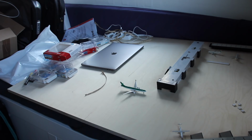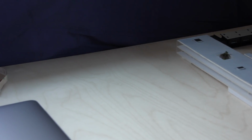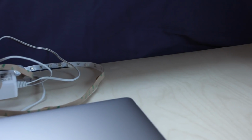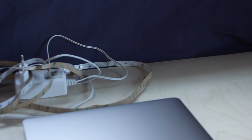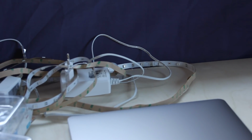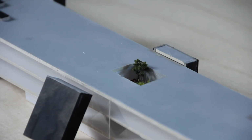But what we are seeing right now, over where the mess is at the far side, that's basically where we will have the third terminal. The reason I'm showing you this is simply because I haven't constructed it yet. That's basically the part of the airport that has been neglected so far, but is coming up in the next few days and weeks. What you are seeing now is what will be Terminal 2, although I might have to change that because I believe in Philadelphia they are using the terms A, B, and C and so on for their terminals, not numbers. But for now, working with it, it's Terminal 1, 2, and 3.